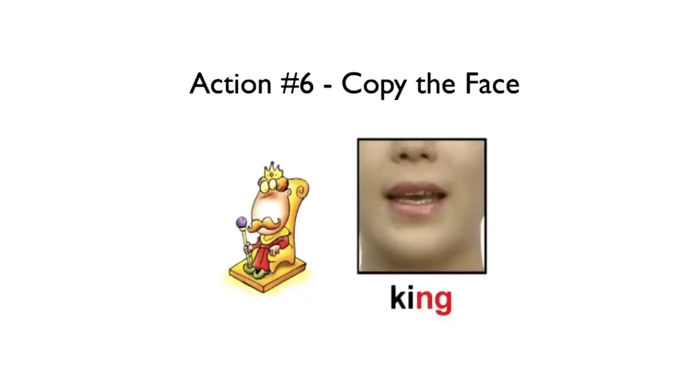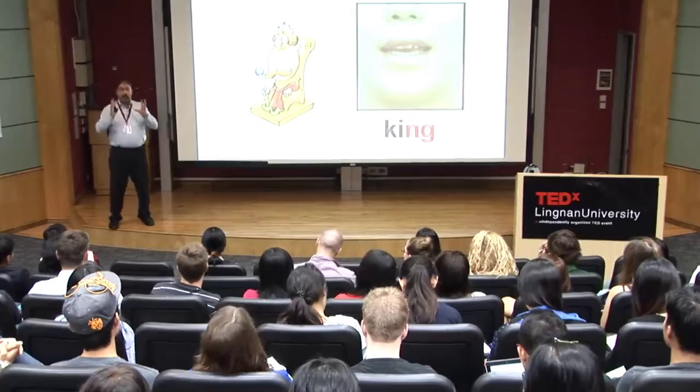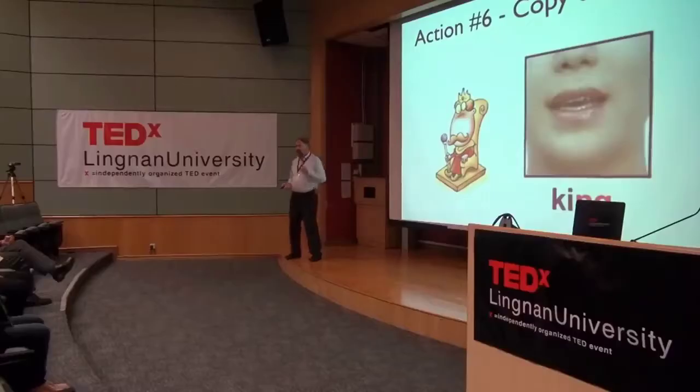The 6th thing you have to do is copy the face. You've got to get the muscles working right so you can sound in a way that people will understand you. There's a couple of things you do. One is you need to hear how it feels and feel how it sounds, which means you have a feedback loop operating in your face. But ideally, if you can look at a native speaker and just observe how they use their face, let your unconscious mind absorb the rules, then you're going to be able to pick it up. And if you can't get a native speaker to look at, you can use stuff like this.